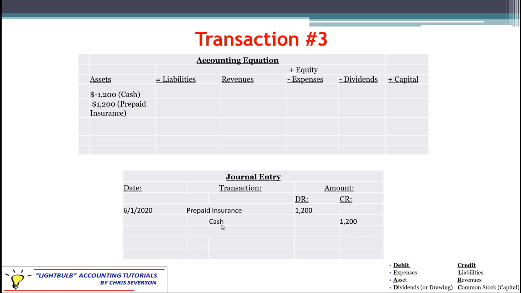Now, by the way, one of the things I want to mention here, I know we haven't talked about this a whole lot with the normal balance rules for assets and for cash. One of the things that first confused me in my very first accounting course was why cash is increased with debits and decreased with credits. Because when you look at your checking account register, for example, your bank account, you see the deposits are credits and the withdrawals are debits. Now, the reason for that is that cash account you're looking at is actually the bank's liability to you.